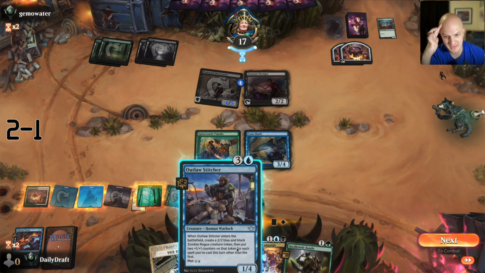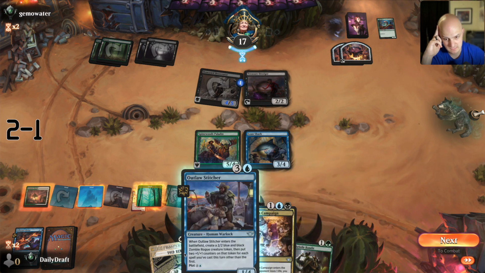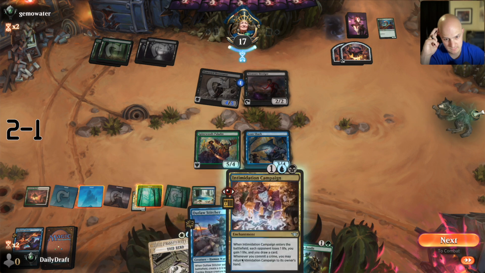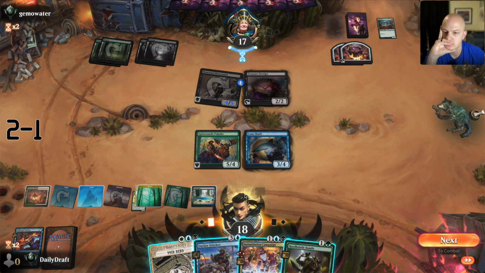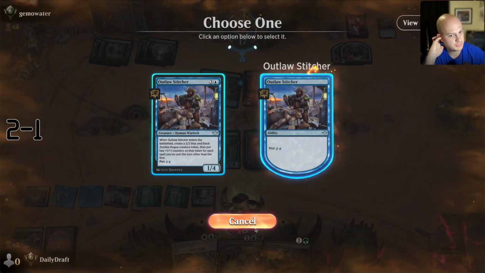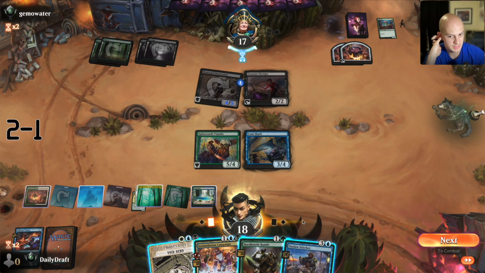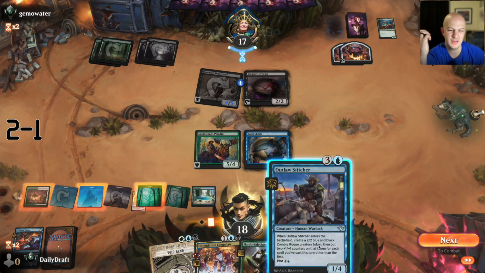Can't quite do Bandit and Stitcher here, so I can do Bandit and Intimidation Campaign. Let's just get the Stitcher. Well, I could plot the Stitcher, and then next turn cast at least 3 spells. No, I don't think that's worth it.